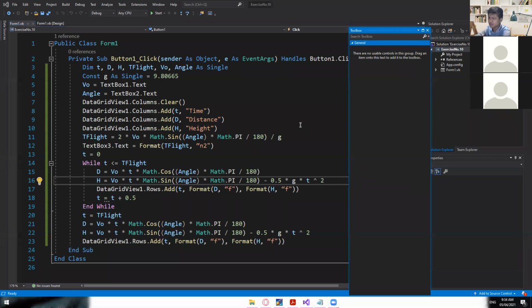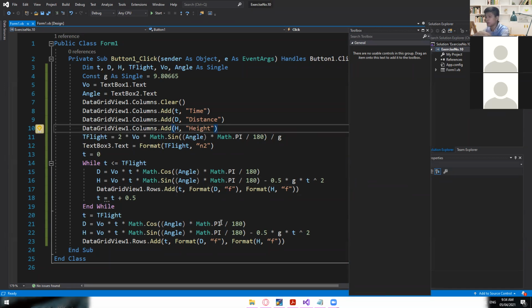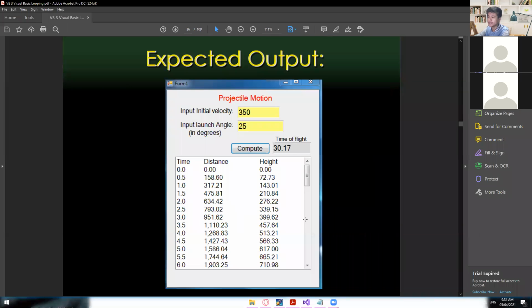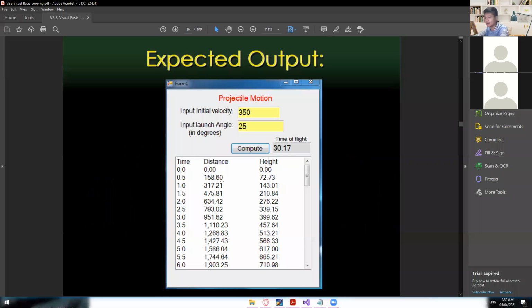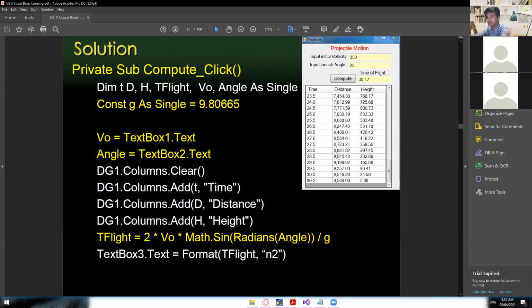Okay, so it seems that this one is quite hard for you to understand. Anyway, this is how we got those results. One thing that I could recommend is to do this one on your own. You have to experience this on your own to appreciate what is happening in this code and with this output.